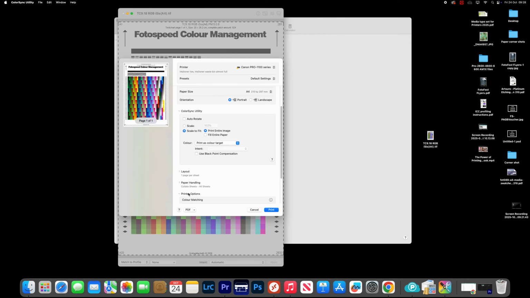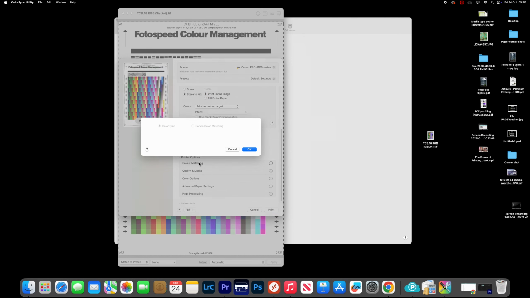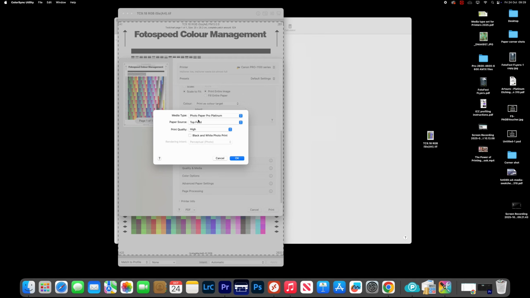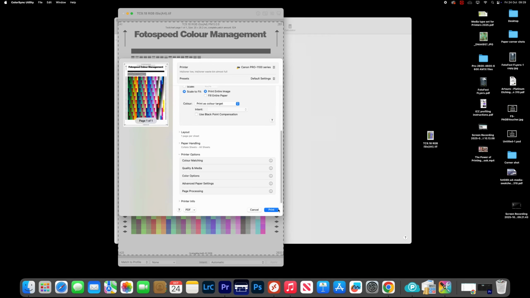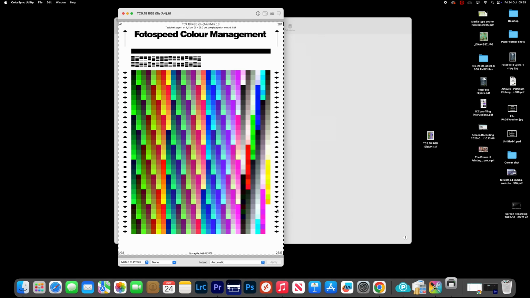Then we go down to our printer settings or printer options in this case. So we click on our media type options in here as we normally would, set heavyweight fine art or velvet fine art or whatever you would set this as. So A Plus semi-gloss for myself there. And then all we do is click print. And then the chart will print for us.